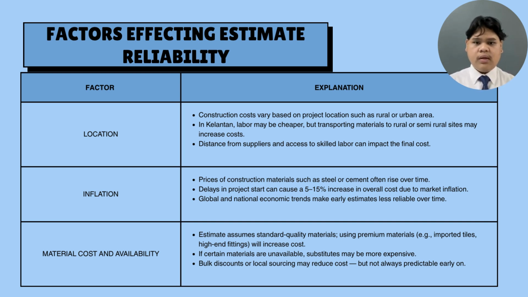Several key factors can affect the reliability of a construction cost estimate. Location plays a major role, as costs vary depending on whether the project is in a rural or urban area. For example, while labor may be cheaper in places like Kelantan, transporting material to a remote site can increase overall expenses. Additionally, the distance from suppliers and availability of skilled labor can impact final cost.